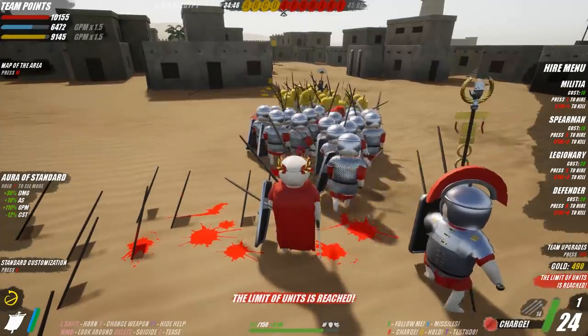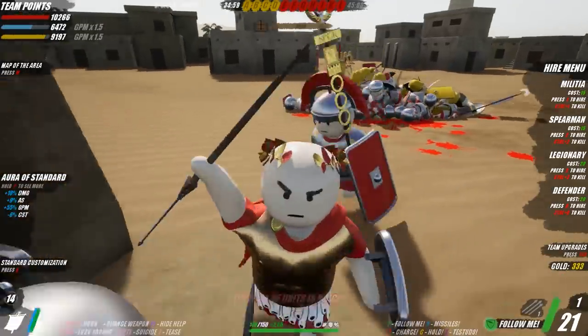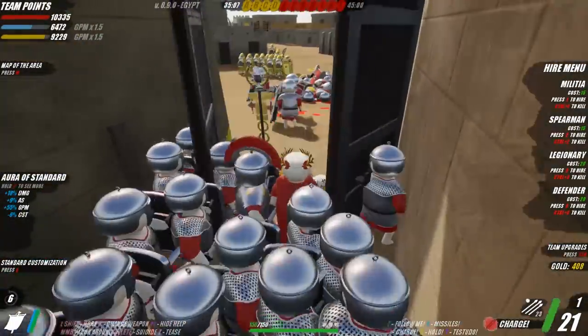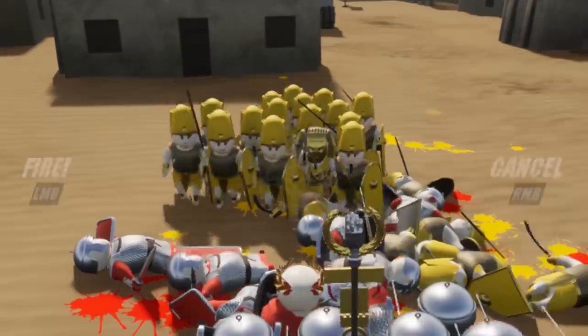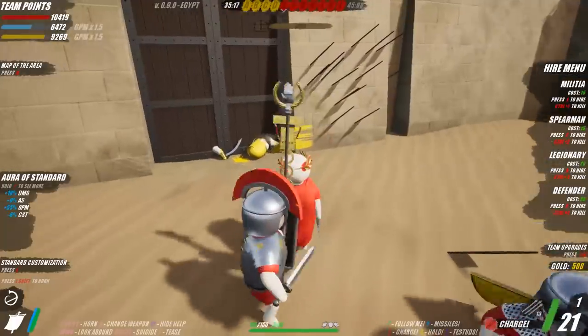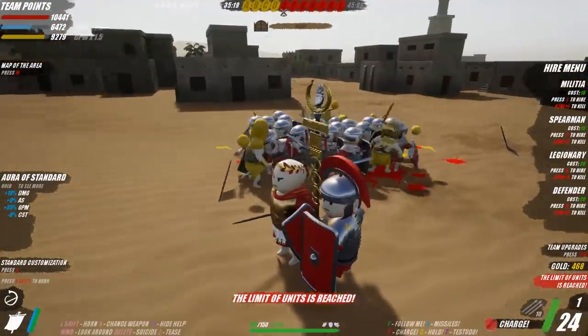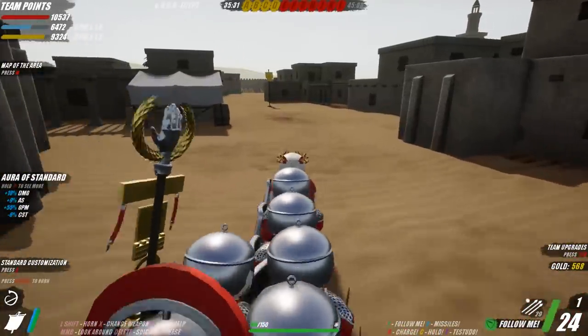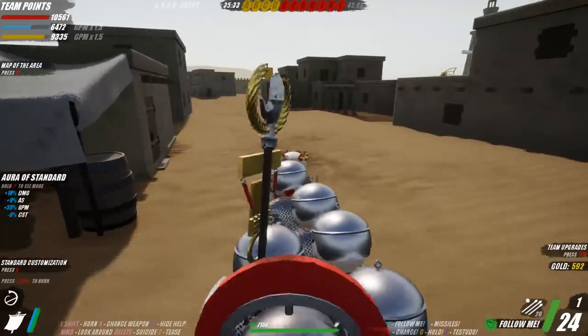Sniped! The limit of units has been reached, they say. Oh, the gates are closed, aren't they? Yeah, so my guys weren't coming back out. Great. What? These gates. Come on, move! That was awesome. Yeah, I need gates to not just do that. All men on me, we must move. Yeah, not being able to spawn out here is tough. But I guess since it is a siege, they're expecting us to just like, you know.